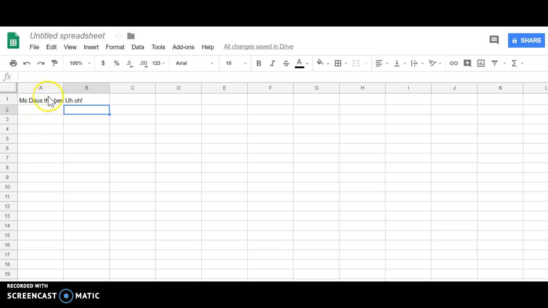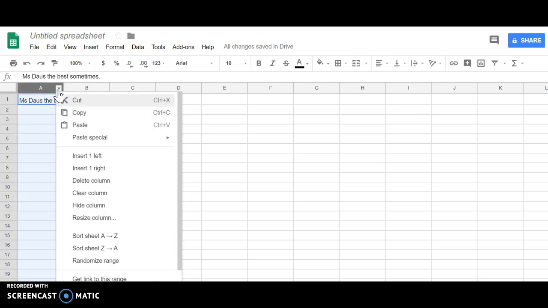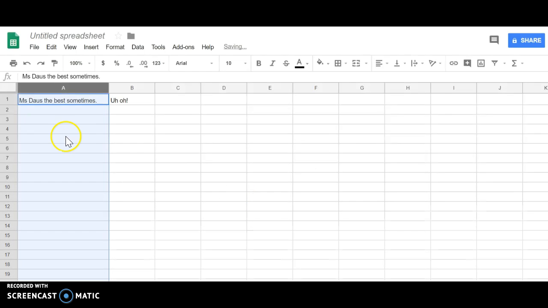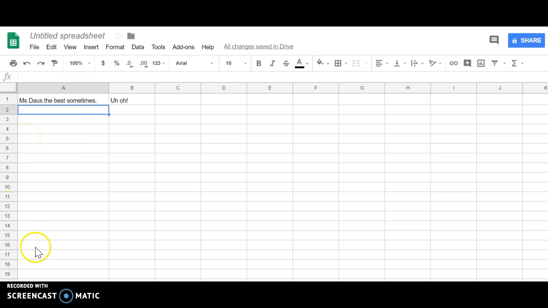Your last option is to go to the edge of the column, and you'll see this little drop-down arrow show up and my mouse turns into a pointer finger. When you click on that, a menu comes up and you can click on Resize Column. And here you could put in a random number. One of your assignments does tell you to set it to a specific size. So you would just delete the 100 and then put in a new number that would make it a little bit larger. So you've got three choices depending on what you would like to do or what you remember to do.